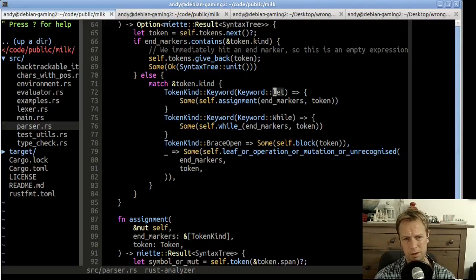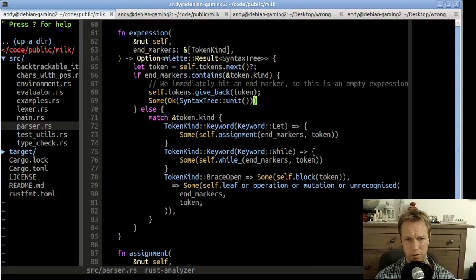Generally, how you parse an expression is not find a token and then there might be an operation after it. It is find a token, there might be an operation after it, but also if we've parsed a whole thing, there might be an operation after that too. So there's some kind of thing here of saying do the same thing that we do inside here, outside here in some kind of while loop.